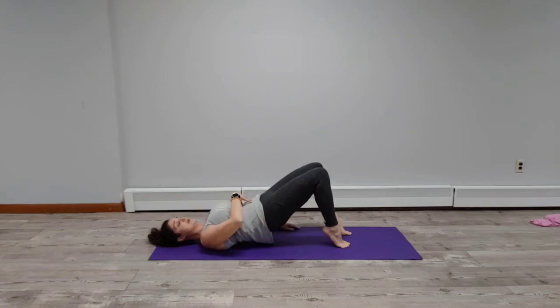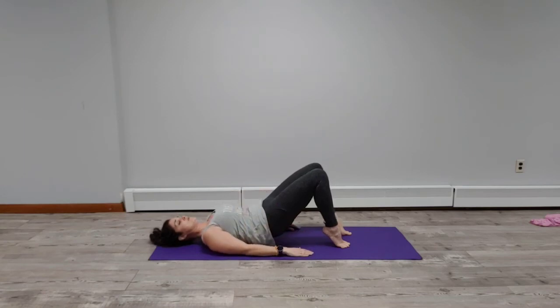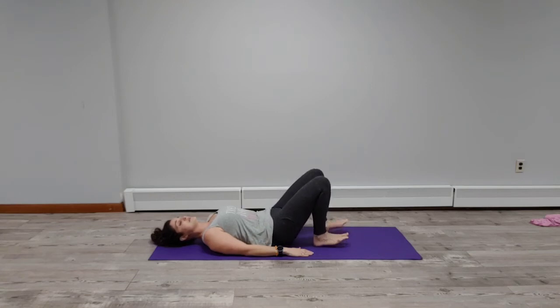Pull those abs in tight. Good. One vertebra at a time. Back into contact with the mat. Good. Hips, release to neutral. Drop the heels. Lift the toes.